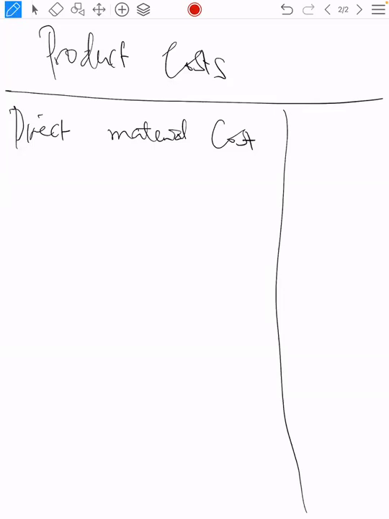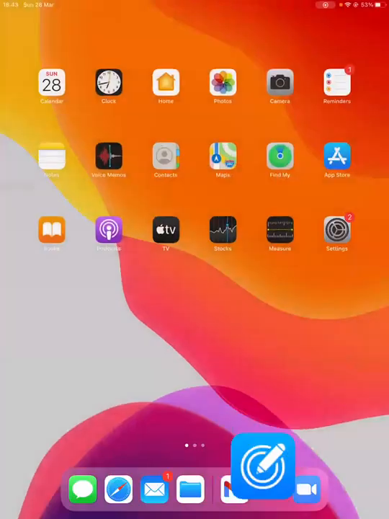Direct material is the material that forms the major part of the product. It can be touched and felt. The rubber that makes up your phone is referred to as direct material because you can touch it and feel it. The screen of a cell phone is also direct material. You can touch it and feel it.